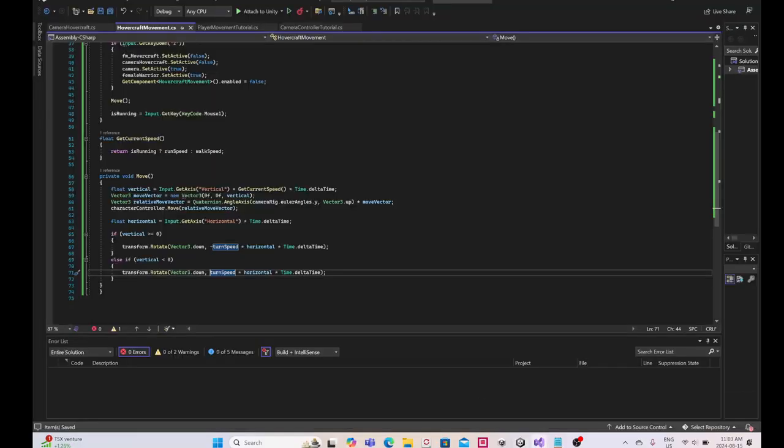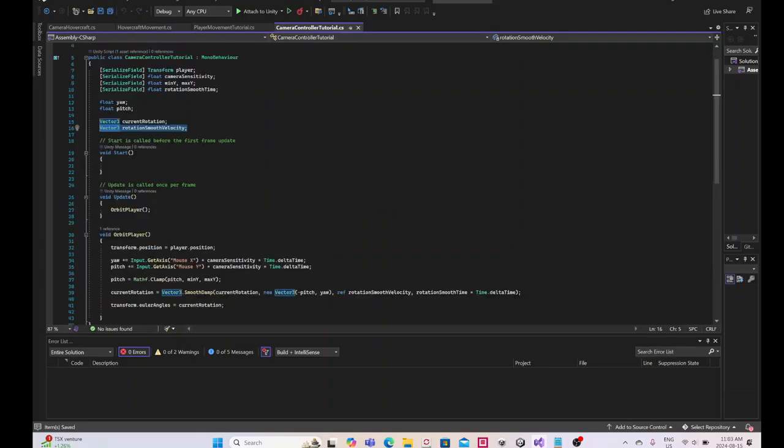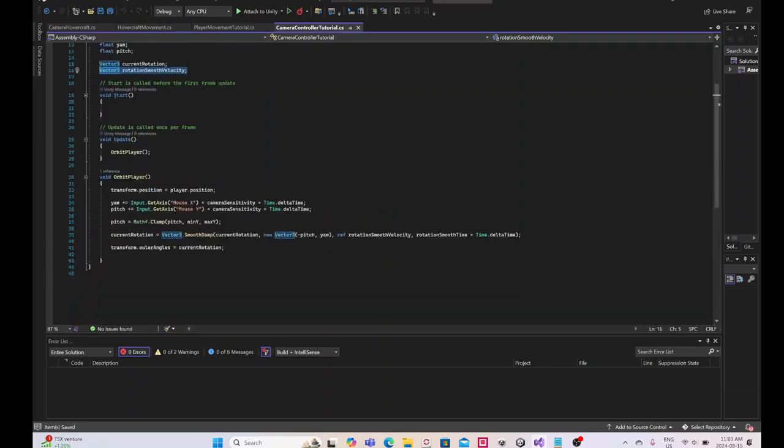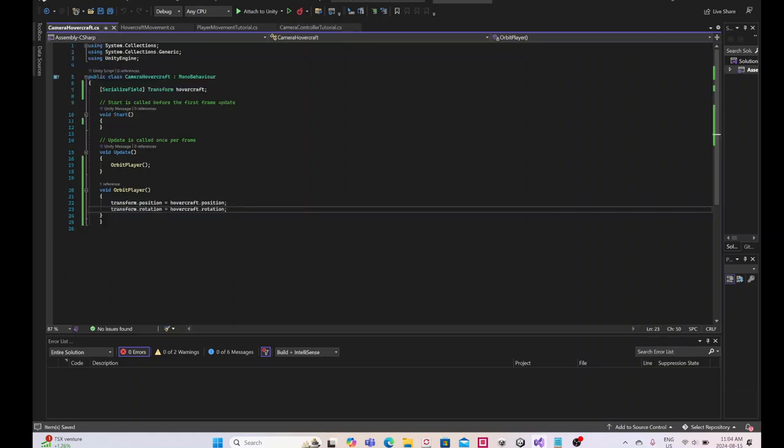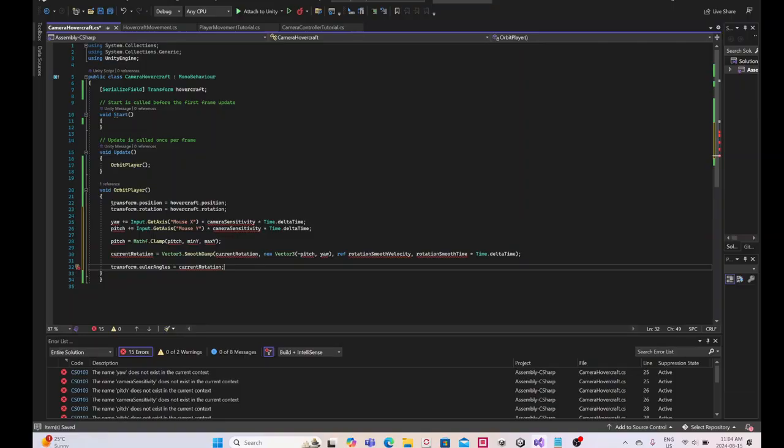One other thing that I want to do before I wrap this up is deal with the camera movement. I want it to move in that pitch. Maybe if I just copy and paste the camera from the female warrior into the hovercraft camera.